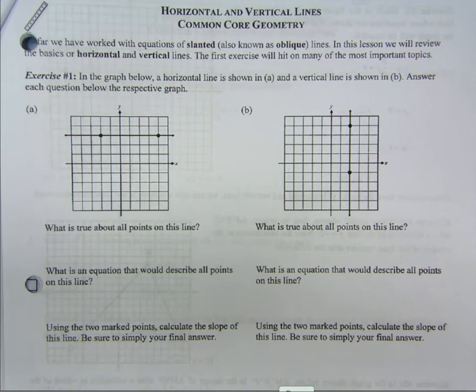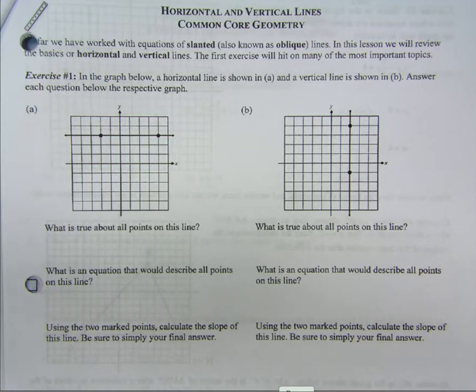The fifth lesson of this section is on vertical and horizontal lines. So far we've taken a look at oblique lines, which are lines that are slanted. But in this section, what we're going to do is just review horizontal and vertical lines. And again, you've seen these back in algebra, but we're just going to take a little bit of time to make sure that you're okay with them and review a little bit.